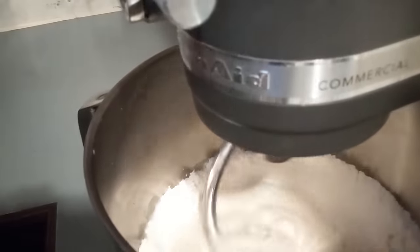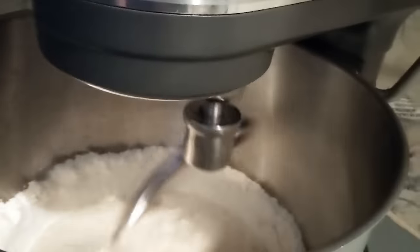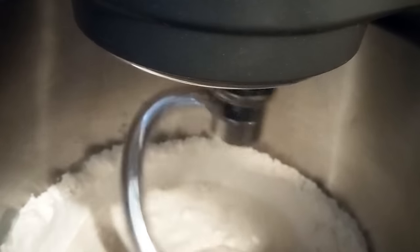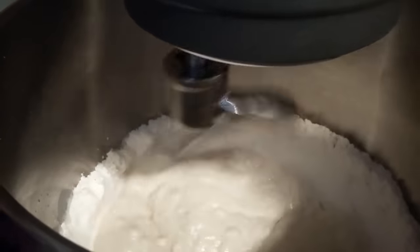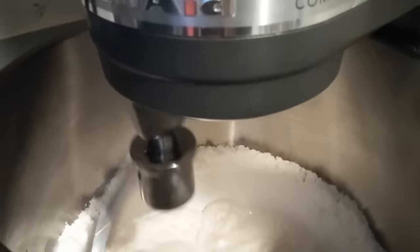And there you go. Our water has been added. Now we're going to let that mix until everything is well incorporated and it's starting to form an actual dough. Because as you can see right now, there's a lot of flour around the sides and it's more like a paste in the middle. But that's okay. It'll start to form a dough as it goes along.